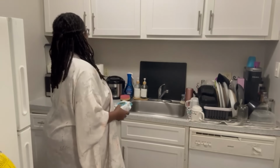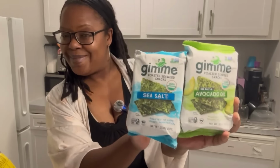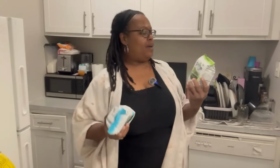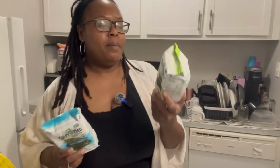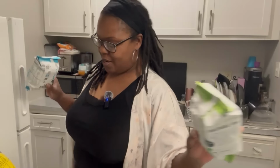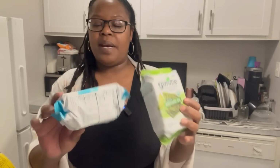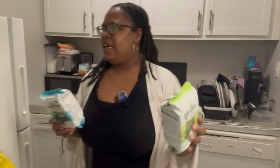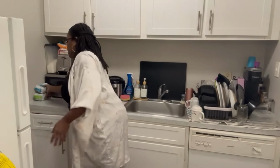Now, what inspired this dish for me was these seaweed packs. I've had these before by accident, and I ate them with some rice and some soy sauce. So good, to me, it is. So at the grocery store, I saw them and I got two packs. I got the sea salt one and an avocado oil one. And I think the one I had before was kind of like a little spicy. That's what inspired this dish.